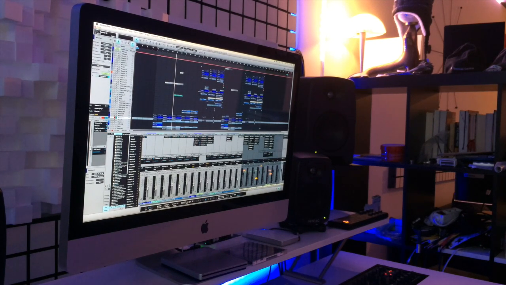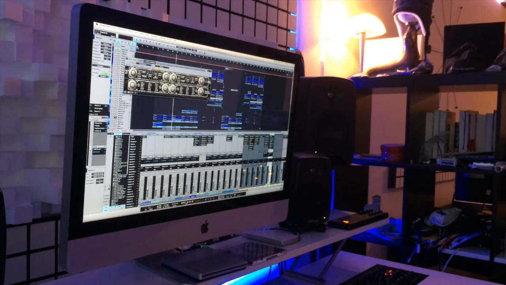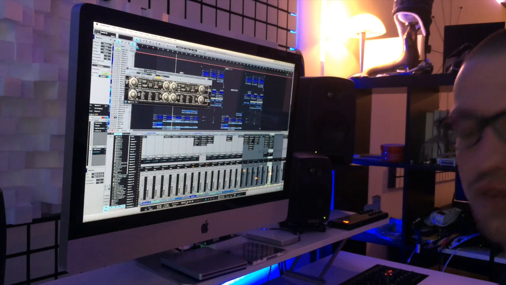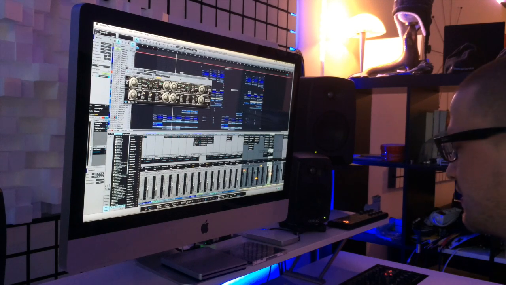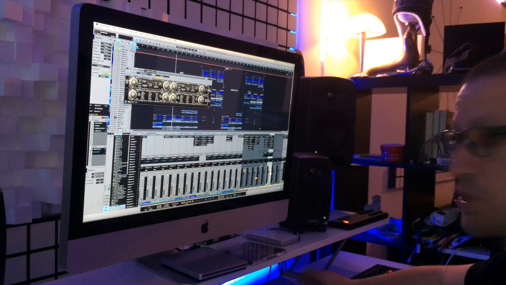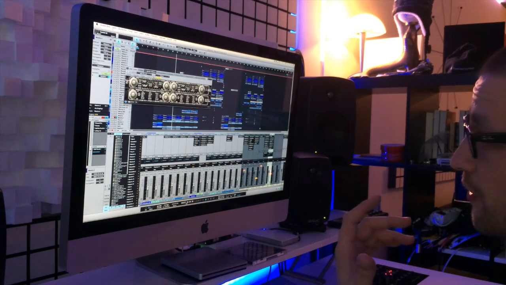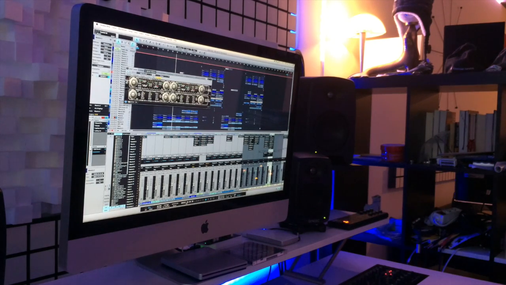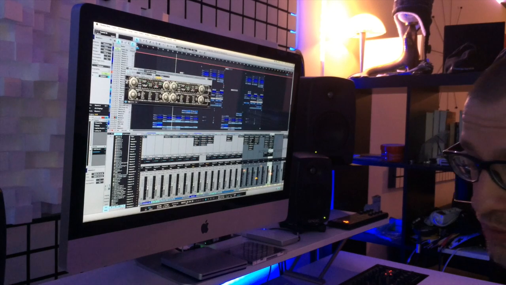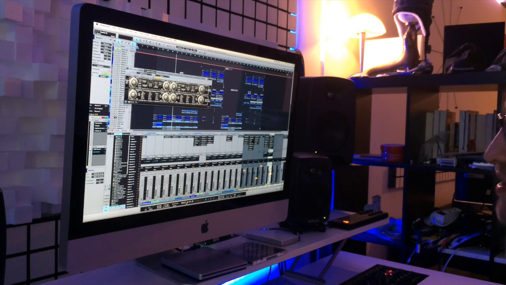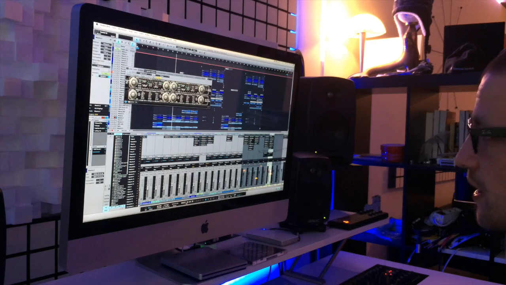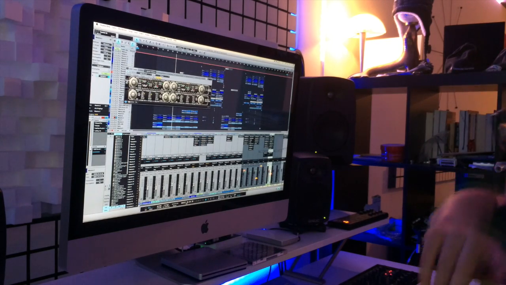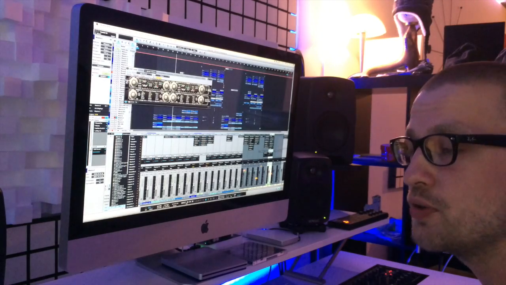The next point is I'm using a UAD Fatso. This is related to the UAD hardware, so you have that DSP UAD stuff, which is in my Apollo sound card, which is very, very cool. It gives a very warm signal, and I do it on a bus because it glues everything together. Back in the days I used the Glue, which is a very good compressor, and now I have this hardware compressor called the Fatso, which is very close to the Distressor.